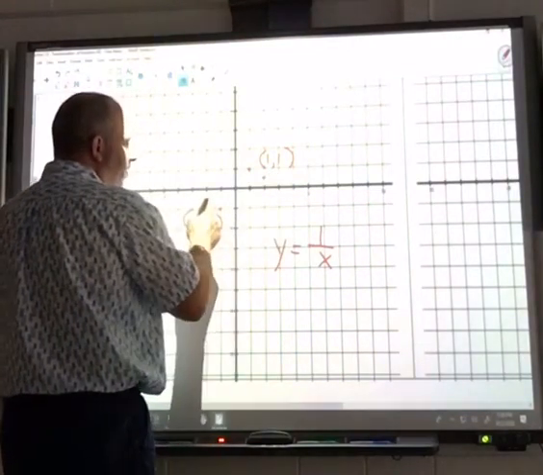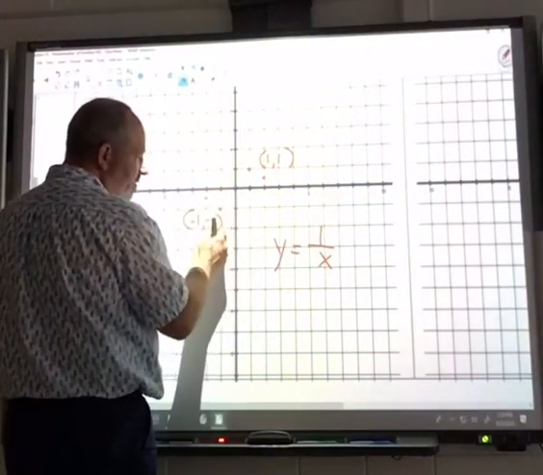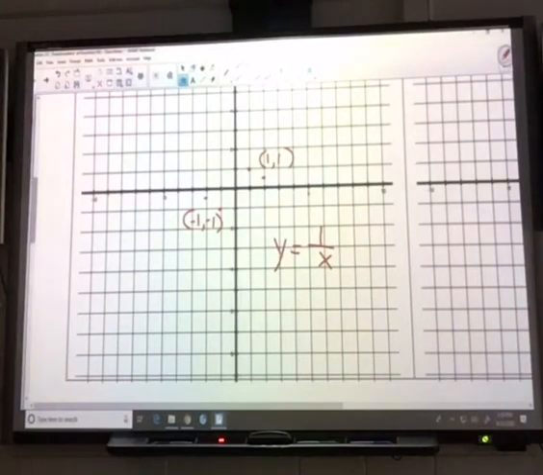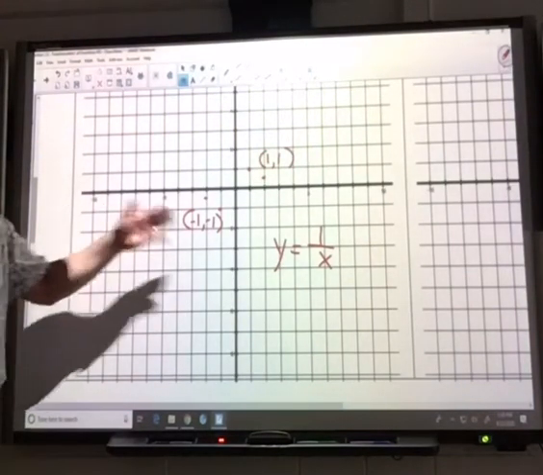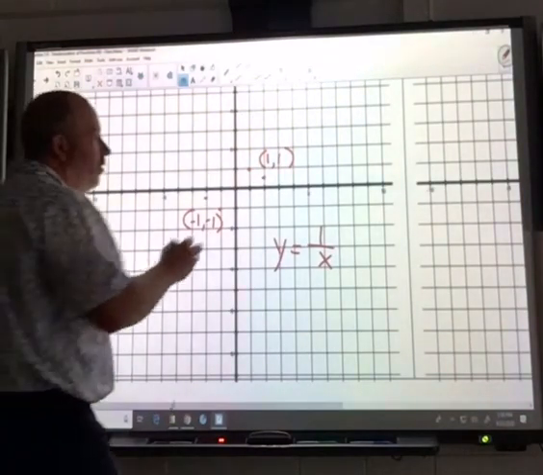Okay? And the other key point is going to be -2.5 right here. Now some would say there's another key point right here and another key point right here. It's sort of up to you how many points you want to transform. But if you know what your asymptotes are, you can do things a little bit more accurately. But we're only going to include these 4 points.